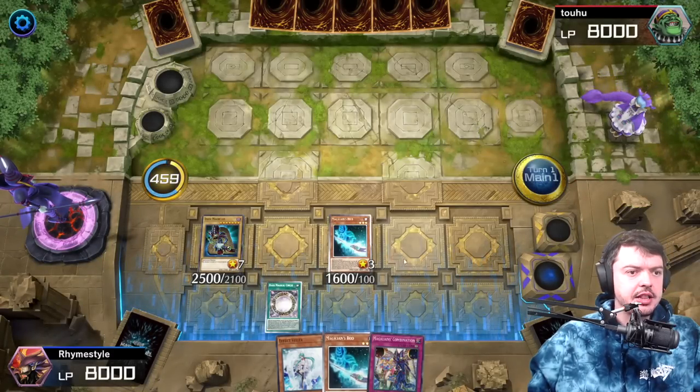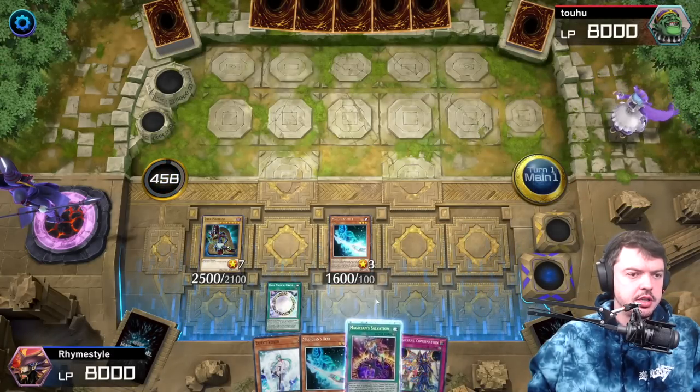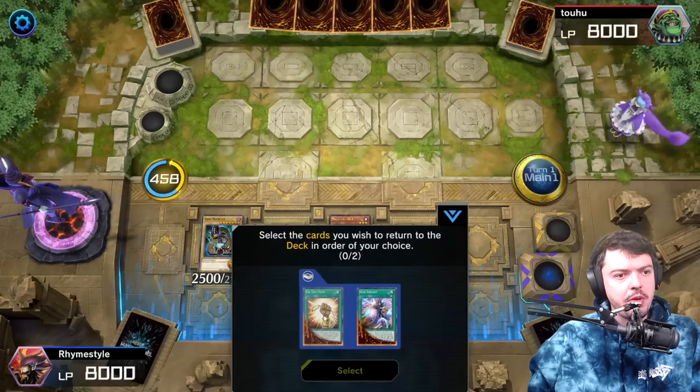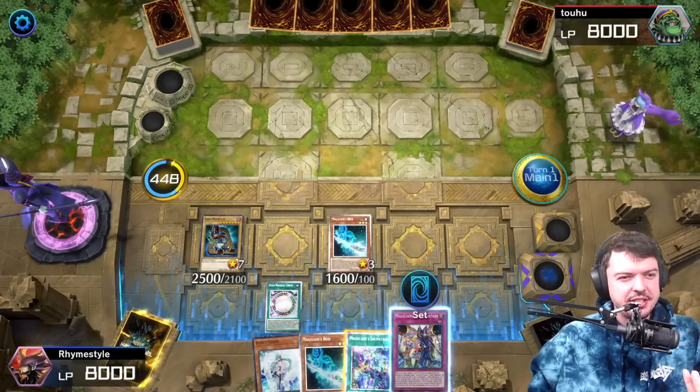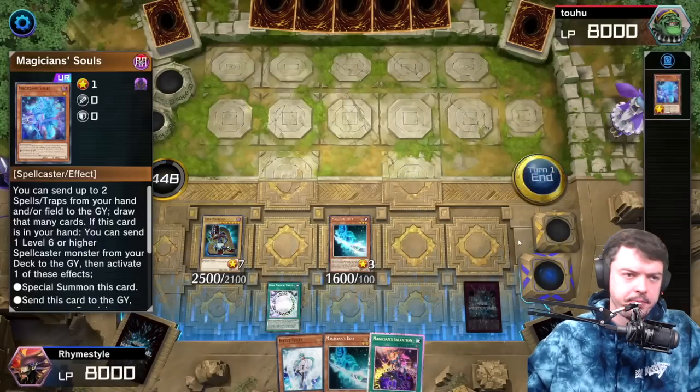And so we got kind of what we need. Let's grab this. And actually, you'll be able to see how this works. So we're going to go ahead and do this and that. There's no point in setting this, but I'll set it for now. I'm gonna just end my turn.